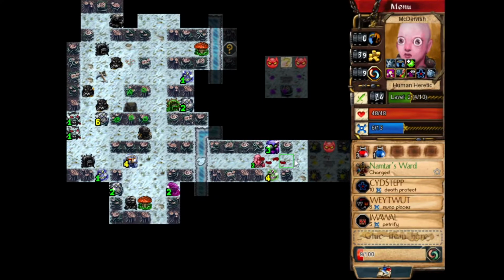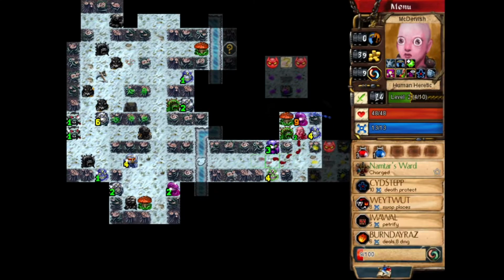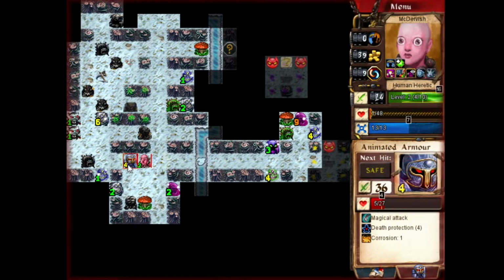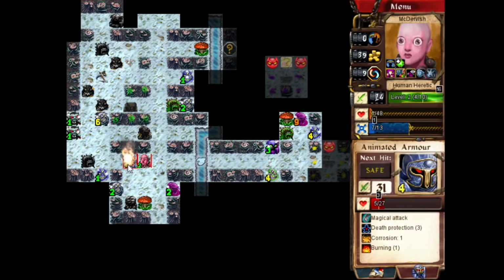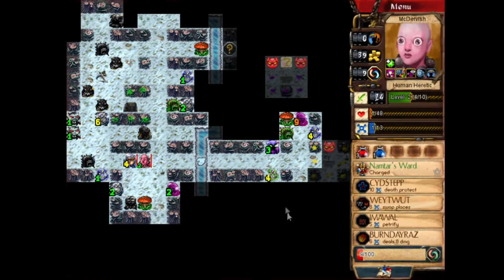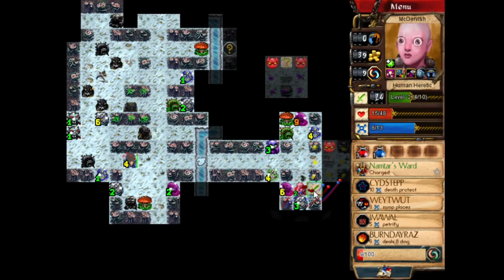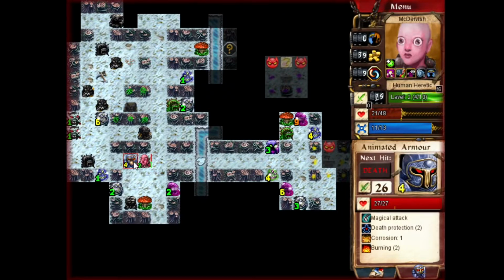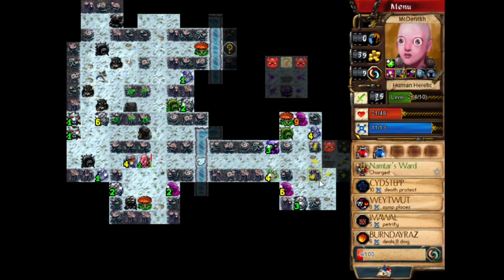Alright, fine. Oh, there you are. Okay. Things are a little better. Just a smidge better. I hate being barely alive. I do love getting rid of your death protection stacks, though. It fuels me with great joy. It sparks joy. I need a little bit more health. There we go.